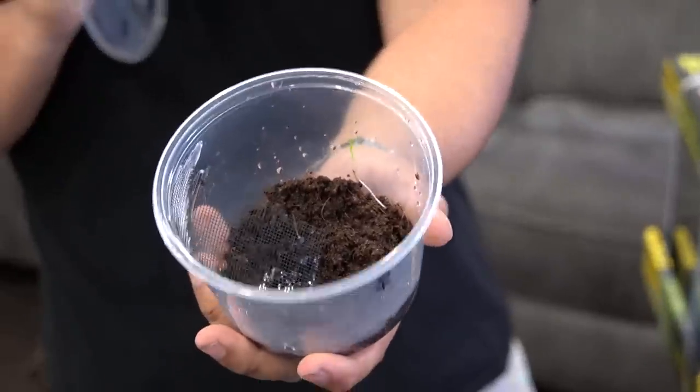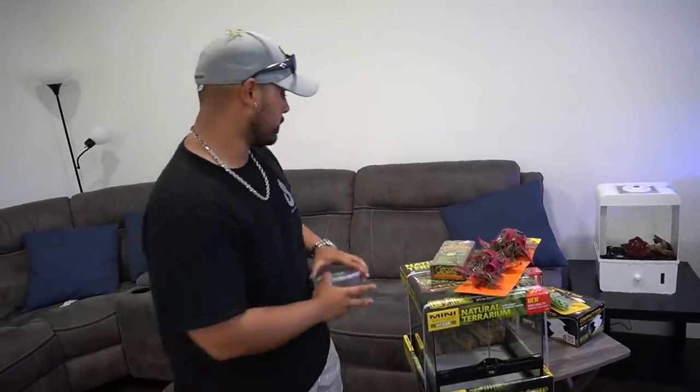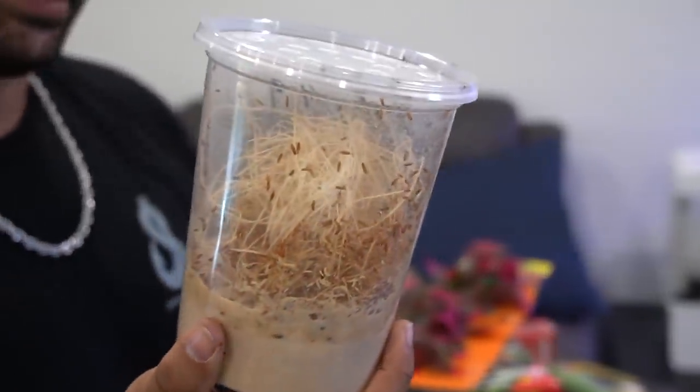This is the container she came in. I know she's a female based on the breeder sexing her for me, but you can figure out the sex on their abdomen when they get a lot bigger. You've got to keep it damp so that the mantid can drink. We're going to replicate this just in a bigger scale with this terrarium. We also have some flies — some hydro flies — to try to feed her today. Plus there's a fly that's been driving me nuts in the house; I'm going to try to catch it.